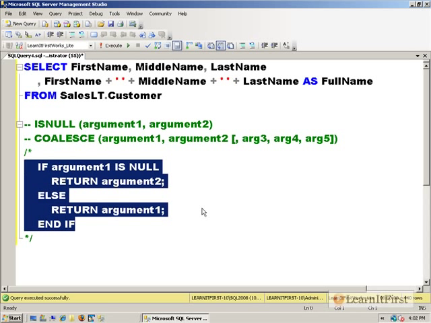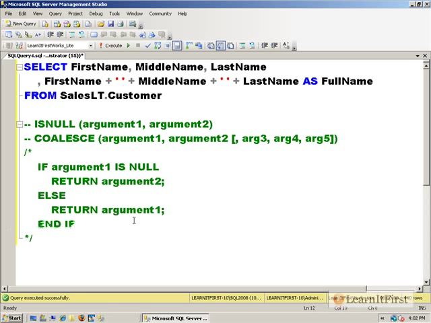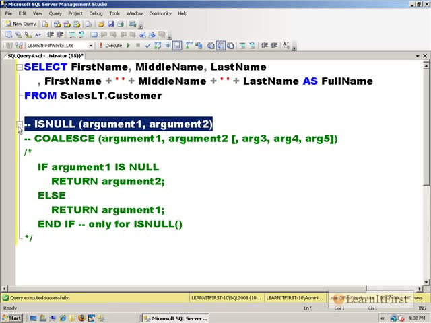Okay? Now, the only difference that you can see so far, we haven't fully developed this, is that COALESCE doesn't stop here, right? So only for ISNULL, it only allows you to do this. There are no additional arguments.